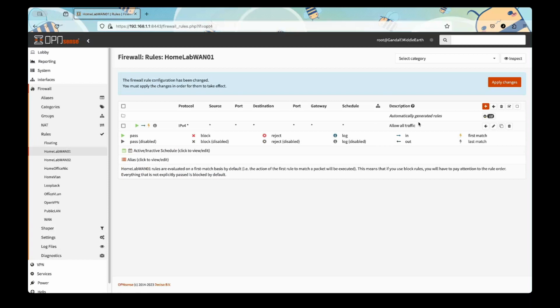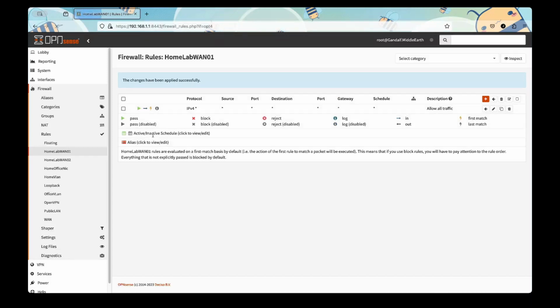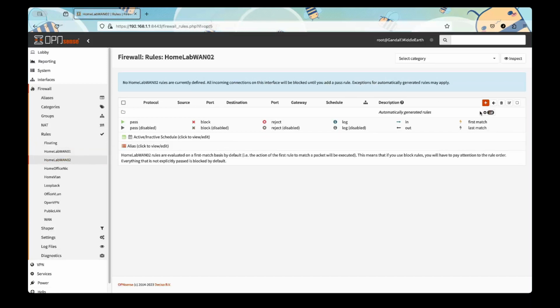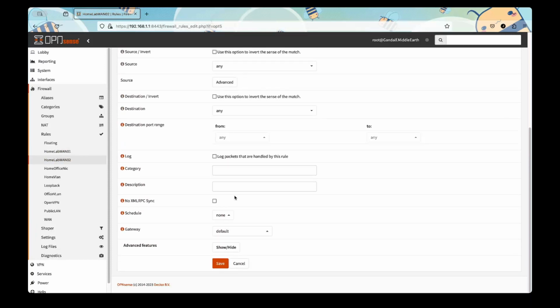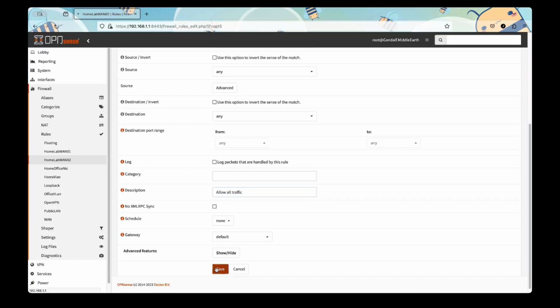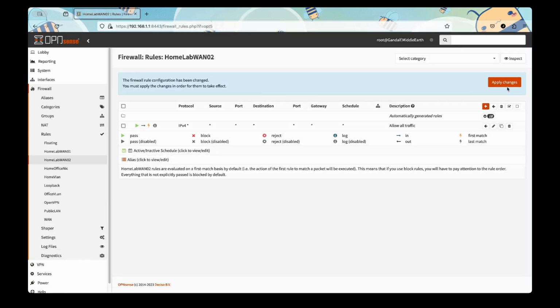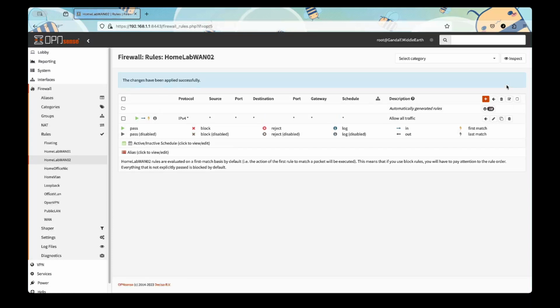So what this will do is it will allow all IPv4 traffic out of the network. And since we want to use this as a WAN, I won't be putting any blocking or anything like that on it. We just want all the traffic to go through. Then we'll repeat this for the next interface. Just give it the same description, and then that is it. We are ready to move to the network switch and set up the VLANs on there.